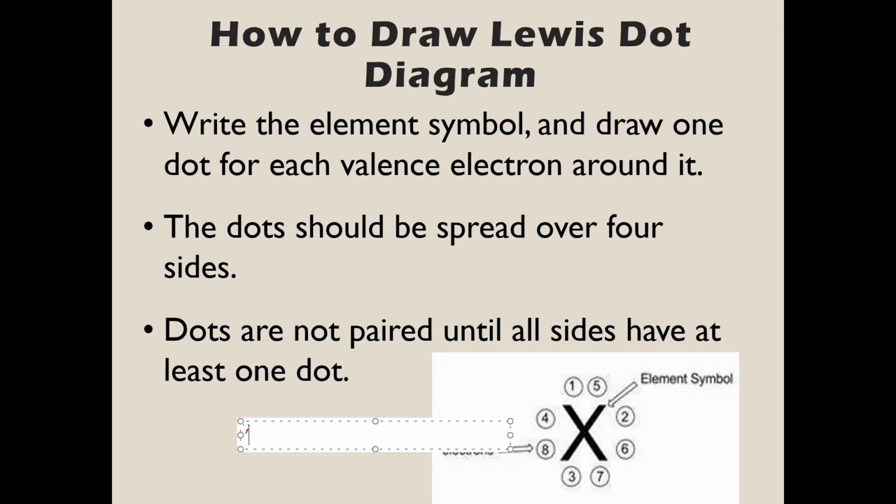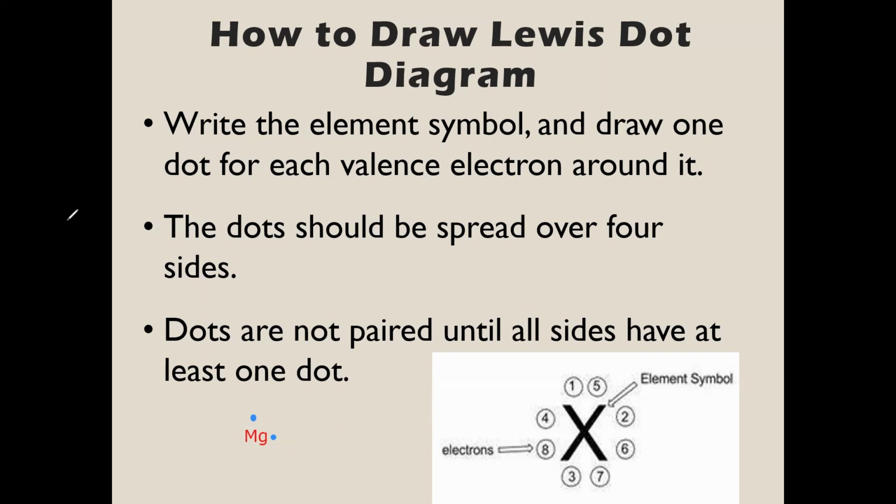So we write the symbol of the magnesium, sorry. Okay, and then magnesium is 12, so 2, 8, 2. So the valence electrons are 2. So we'll distribute these 2 electrons. You will add 1 here, then 1 here. We don't pair them. So I can easily predict that this magnesium can lose these 2 electrons.